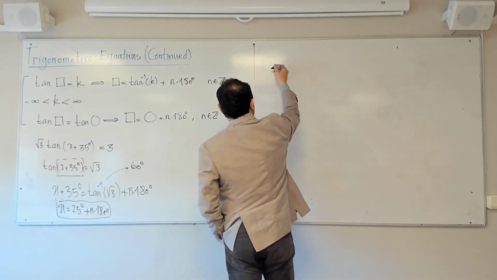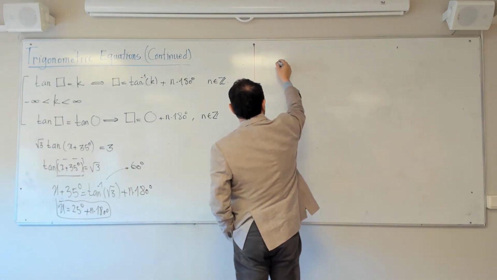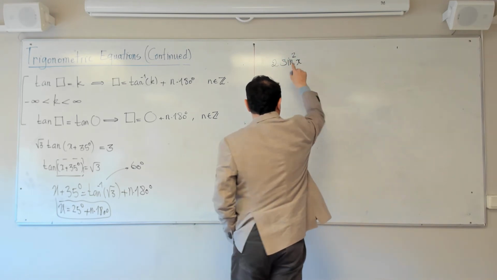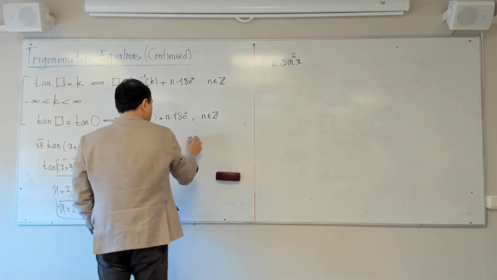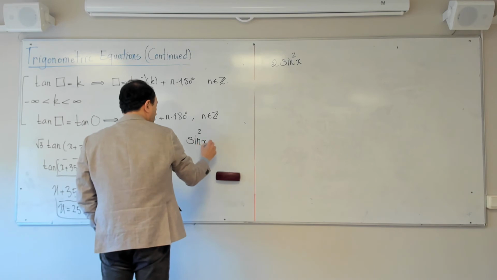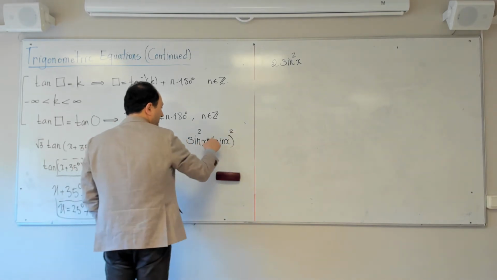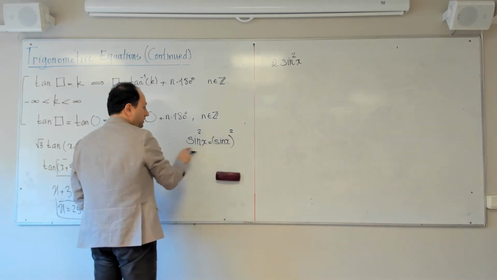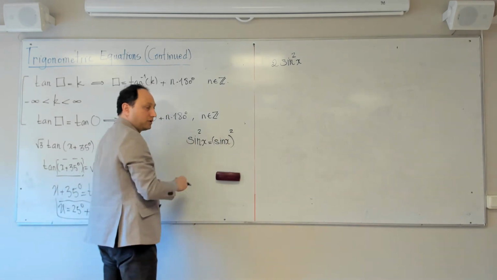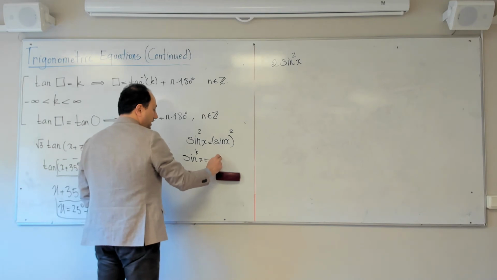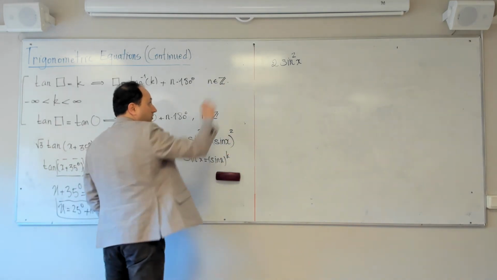So for example, I say 2 sine squared x. And by the way, you know that this symbol means what? Sine squared x means sine x squared. Most of the books follow this convention for writing the second power, or the third power, it doesn't matter. Sine to the power k of x means sine x to the power k. Okay, so this is the symbol that I am using.